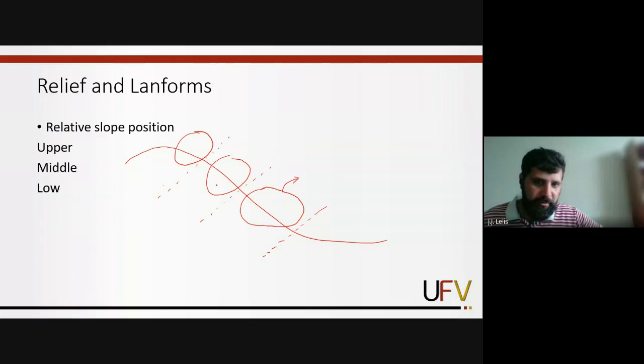Here we have a moderate erosion of these areas, and here we have a high erosion of these areas because we have a higher gradient and we have higher altitude.